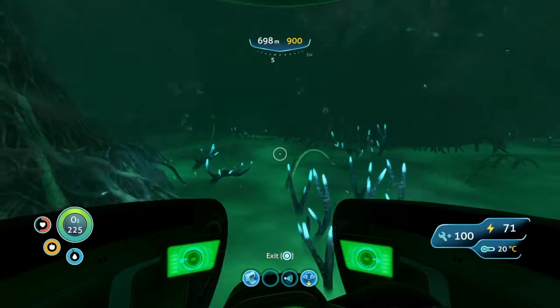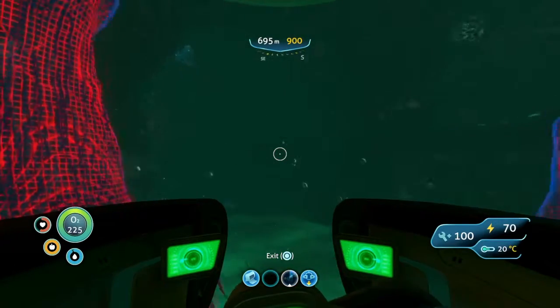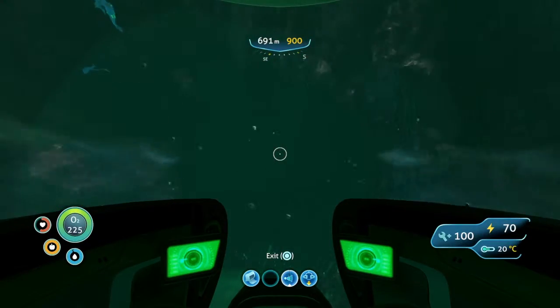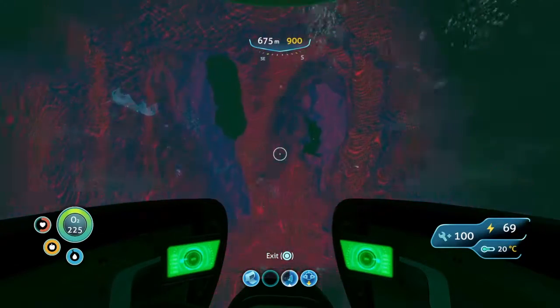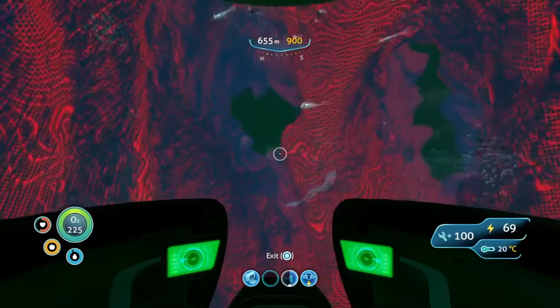Alright, awesome. We got a handful of sulfur and nickel that we need for some upgrades. We also went to the disease research facility, got some info from there. So now we're going to head back up to the base and do a little bit of building. So I will see you in just a minute.